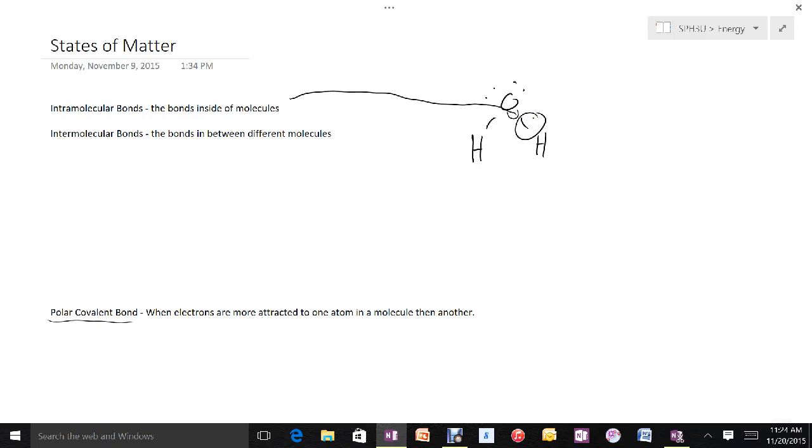What that means then is that oxygen, while it doesn't take on a full charge, takes on a little bit of a negative charge. We use this funny symbol here to put in front of that charge, but that symbol just means partial. So that's a partial negative charge that results from those electrons spending a little bit more time around the oxygen than they do around the hydrogen. Alternatively, these hydrogens, who don't get their fair share of those electrons, take on a partially positive charge.